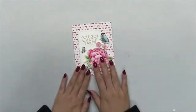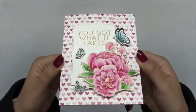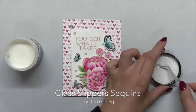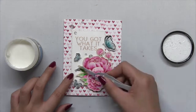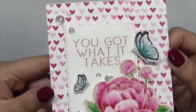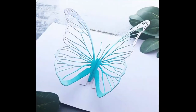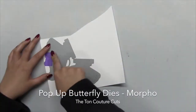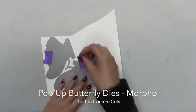So I'm really happy with the results, but I'm going to make it even busier now by adding some of our glass slipper sequins. I chose to go with the glass slippers because they're a little bit more subtle and it just adds a nice bling effect. And now I'm going to add our pop-up Morpho butterfly dies to the inside of my card.